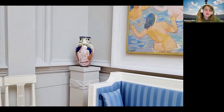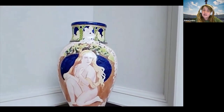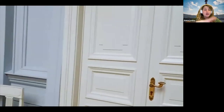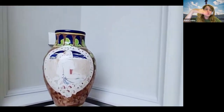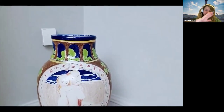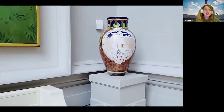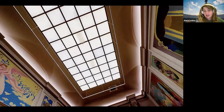For example, in France, Morozov commissioned these vases. Also, Maurice Denis designed furniture. So eventually, we could say, of course, the furniture is not original. There were also several sculptures, but the sculptures and some of the vases stayed in Moscow. In the Soviet time, the collection would be split like 50-50, but without really big logic behind it.